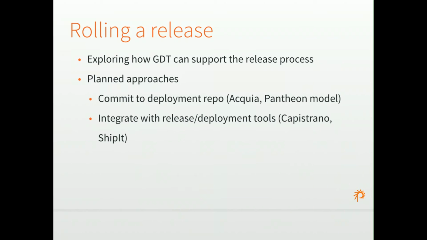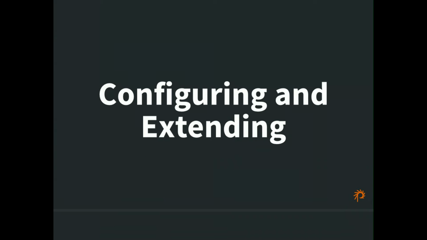And then we are thinking a little bit about if there's good ways to integrate this with more formal deployment tools like Capistrano. There's a Node.js project called Shipit that's kind of interesting. So this is an area we're thinking about and would be interested to get feedback on. So that completes the major tasks that Grunt Drupal Tasks is providing.